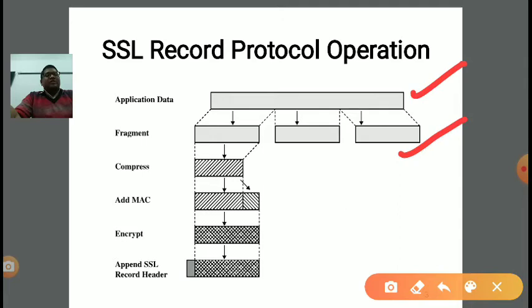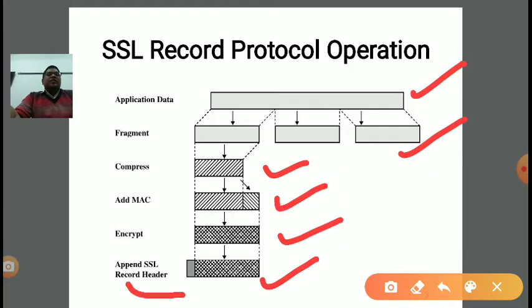To reduce the size, we compress each fragment. Then we add the MAC to the compressed fragment. After that, the compressed fragment with the embedded MAC is encrypted with some cryptographic algorithm, and at the end we add the SSL record header. Clear? This is the final encrypted content.